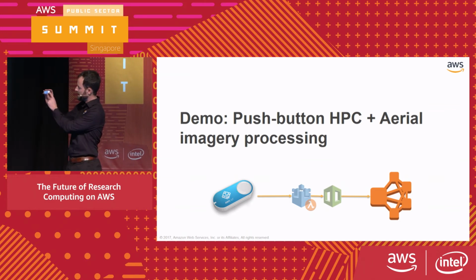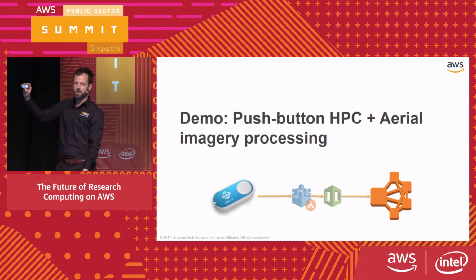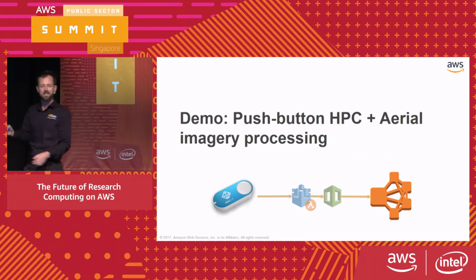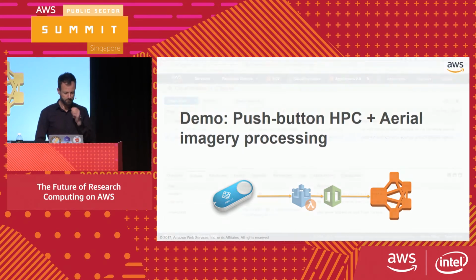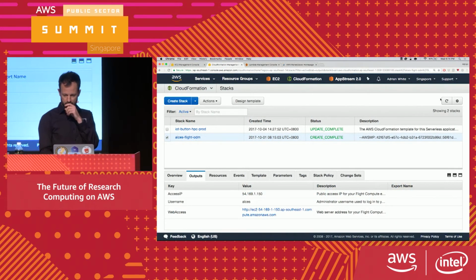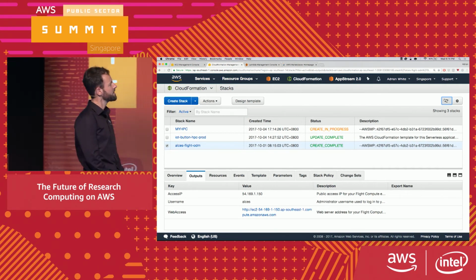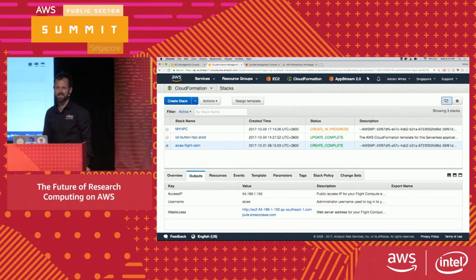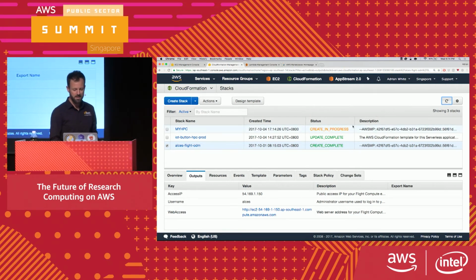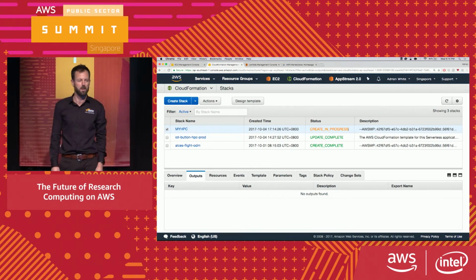So what I'm going to do here is push this button. It's blinking white, and it's gone green, which means it can connect to the Wi-Fi, so we've passed that hurdle. But then hopefully something interesting is happening on the other side of that. So if we can flick to the laptop, what I have here is CloudFormation, and I've just refreshed it, and it's showing us that we have a brand new CloudFormation stack that's just being created. Now, this is no simple stack, okay? This isn't just spinning up a load balancer and a couple of web servers.